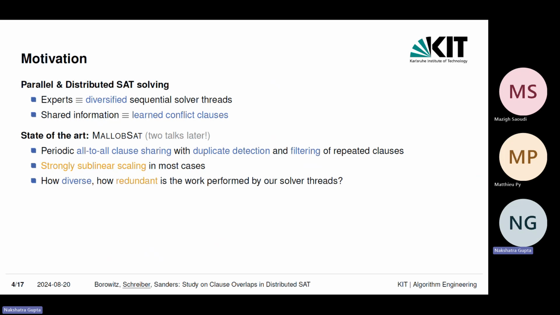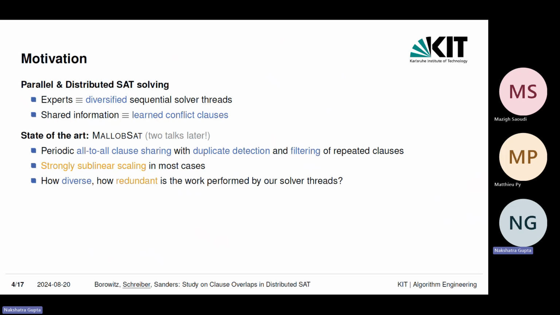So this works surprisingly well. And we got some speedups compared to the state of the art. However, in most cases, the system still scales strongly sublinearly. So if we invest 10 times the number of resources, we won't get an acceleration by a factor of 10, but actually much less, right? So we wondered how we could improve on that, or how we could even get to know how to improve on that.